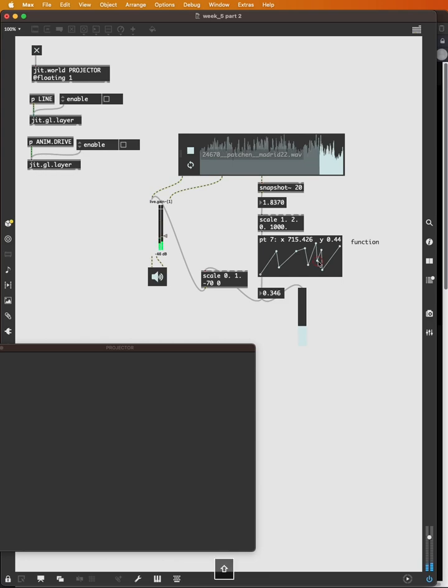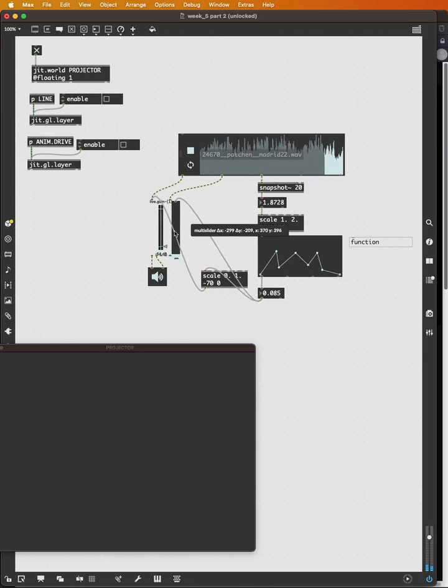You can shift click a point to remove it. Click a point to adjust it. And we can see that this multislider and this arrow are moving in the same pattern now.